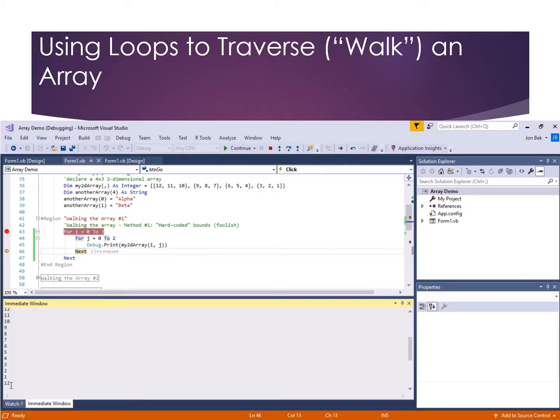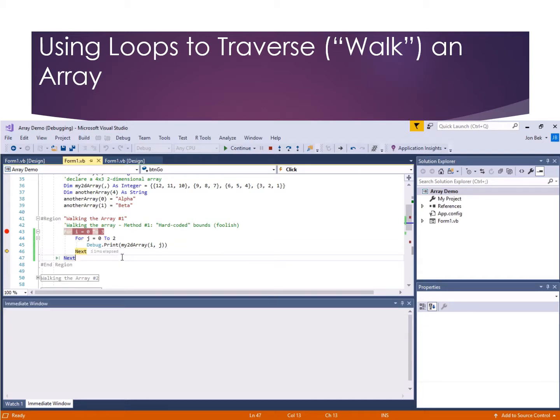So it's output the value 12. So we're starting the second run down here. I should have cleared that screen. I'll do it now. So the next one will be 11. And then let's go ahead and hit F10. And now we're still on the same 0th row, and we're stepping to the next element. And the output is 11 and 10 and so on.